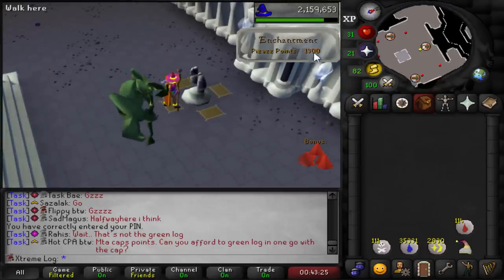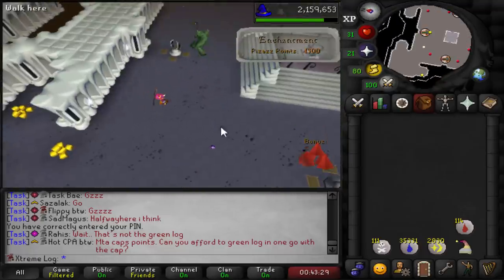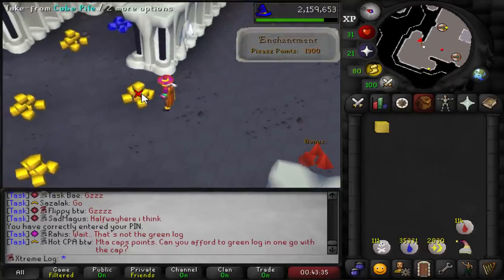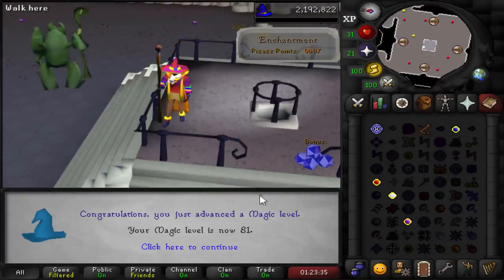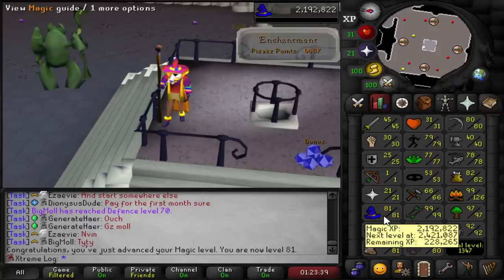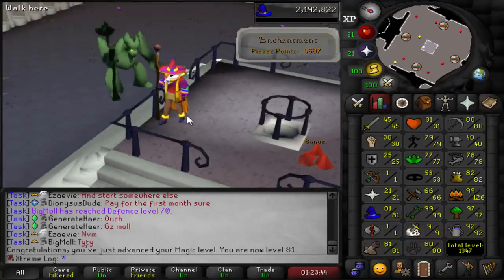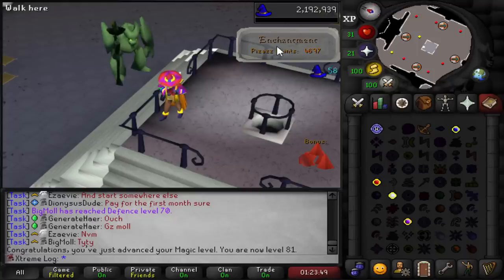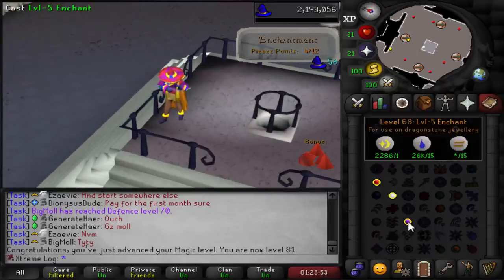So we have 1300 points left after that purchase, and we need about 10,800 for the full wand plus book. So we know what to do. Let's finish the grind. And to get the final magic level as well from this grind, there's 81 magic. We can now cast Wind Surge, another skill well over level 80. The stats are just looking so beautiful, man. I'm very happy with what we have on this account already. Let's finish the final few points in the enchantment room. We're getting the hell out of here soon.